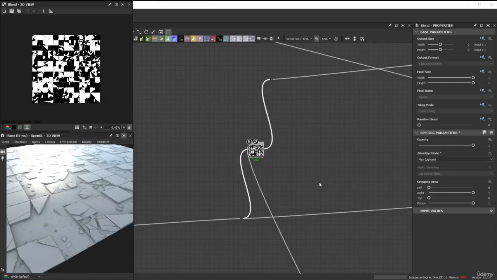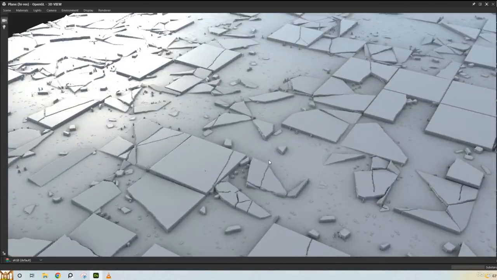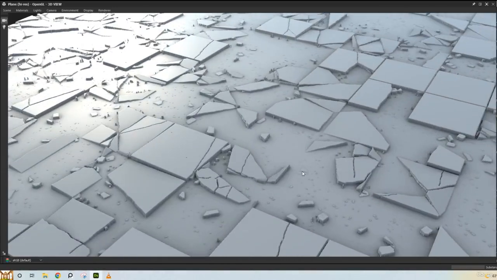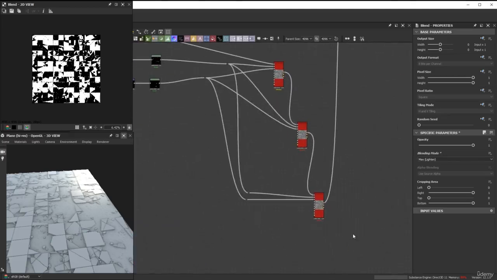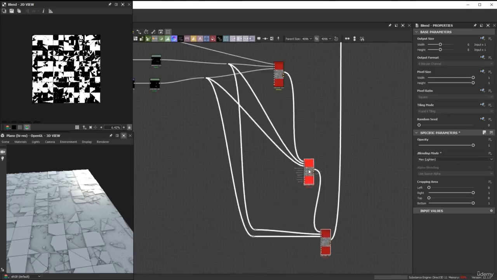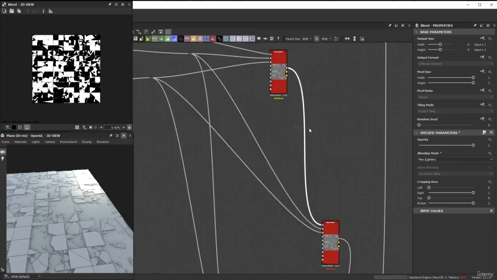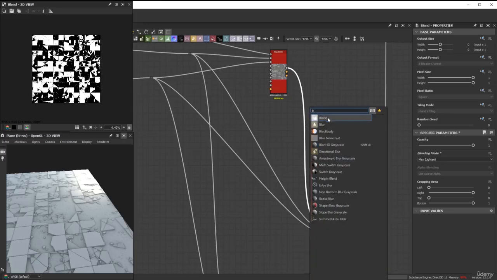The last thing I want to do here is to remove some of the lower tiles which look unrealistic. For that I need a blend node here after the first shape splatter. So I'm gonna bring in a blend node.